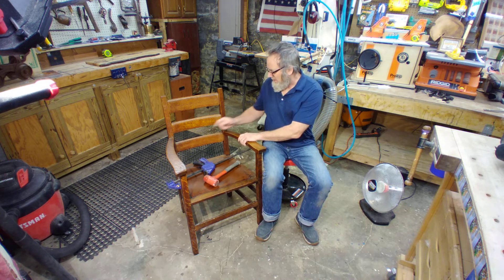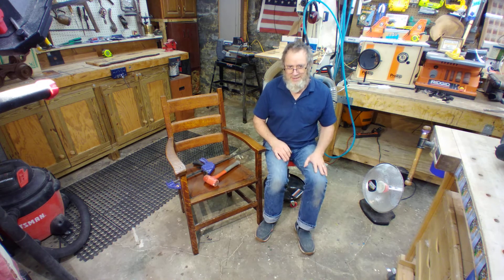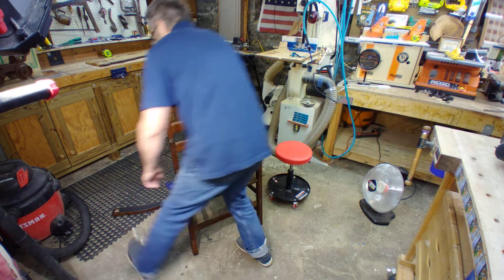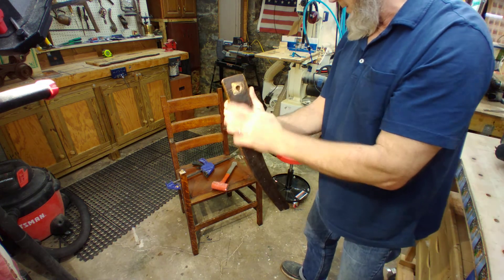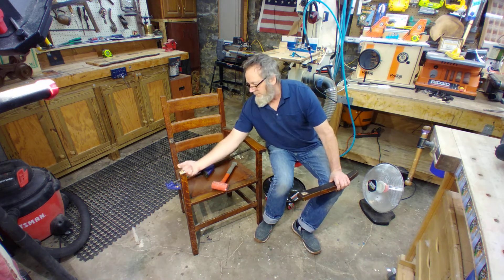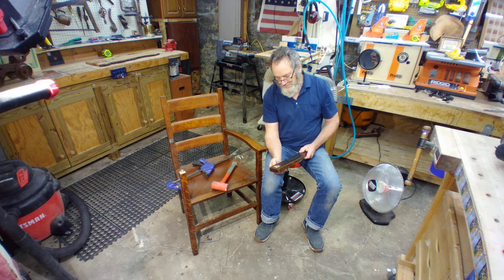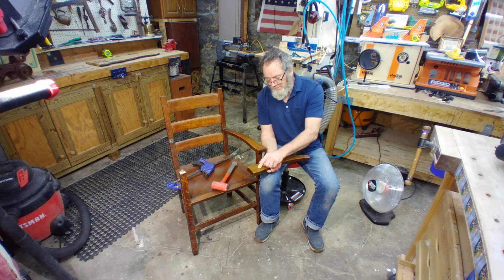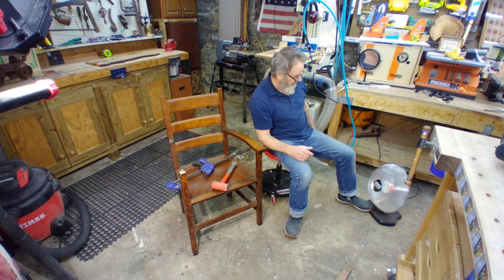Folks today are more inclined to use other types of joinery. This screw was behind here going into this piece, and oh by the way, this chair is very, very rickety, so I'm going to take it apart as much as I can in this first session. I already took this piece out — it was pretty strong. You can see the joinery in the front is a dowel, a pretty big fat dowel. I also noticed there was a nail put in from behind up into this area — someone had attempted to repair it at some point.